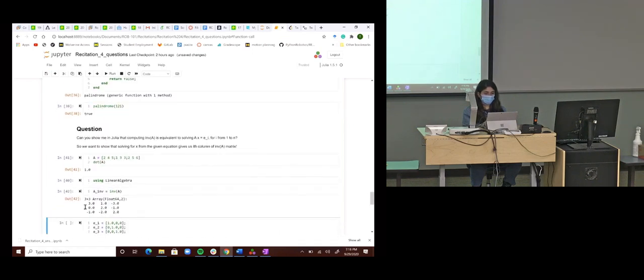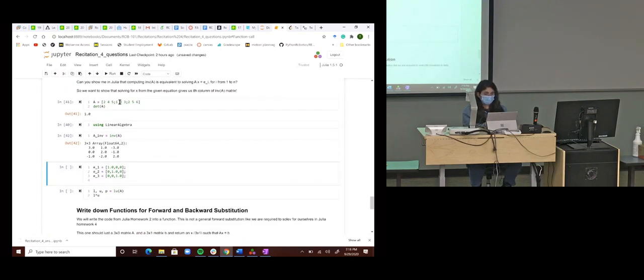And now we want to prove that each column of this can be found from AX equals E_i, where E_i is the special column vectors that we saw. So for a 3 by 3 matrix, there'll be 3 column vectors, with 1 in the first position in E1, 1 in E2, and 1 at the last position in E3, which is what we did in class.